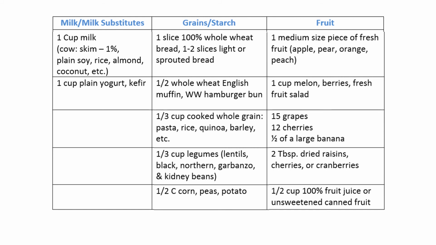I personally try to find the smaller bananas so that I don't have to put half of it on the counter. But bananas are really high in sugar. And if you can eat them when they're a little bit green, it's much better because you're not getting as much sugar, so the starch in the banana hasn't converted to sugar yet. Having them with a little bit of green, before they're brown, is the best time. Also, dried fruit like raisins, cherries, cranberries, those things that you might toss into the salad, only 2 tablespoons is about 15 grams of carbohydrate.